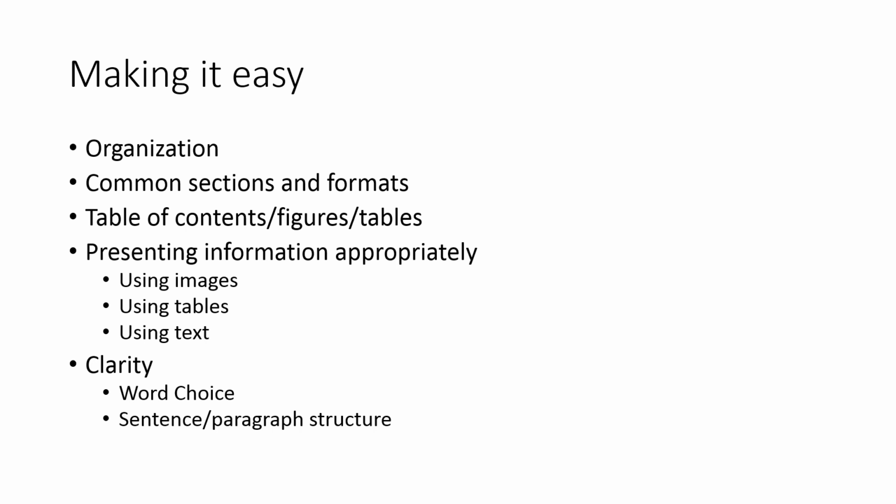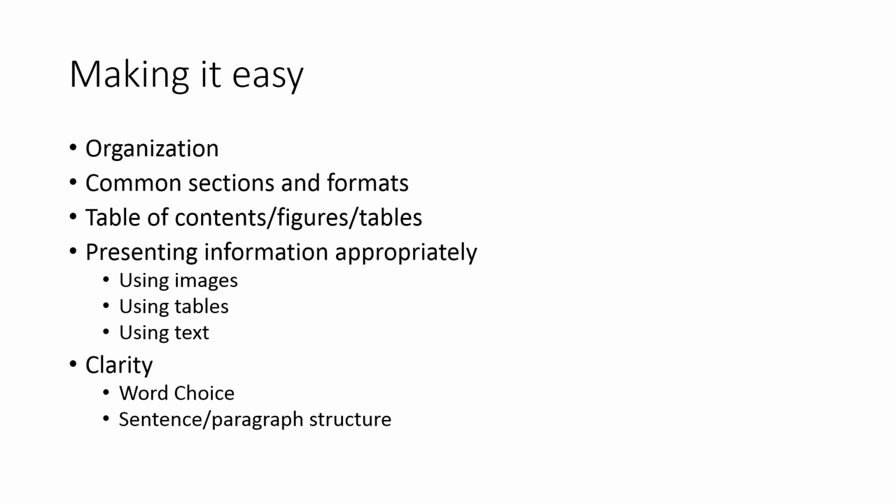We're then going to talk about presenting information appropriately. This involves the use of images, tables, and text, so that what can be communicated quickly can be communicated in the appropriate format. It is always said that a picture says 1,000 words. If you can reduce the amount of text and make it so that the reader's eye is drawn exactly to the point of the image they need to get their job done, you've done a good job.